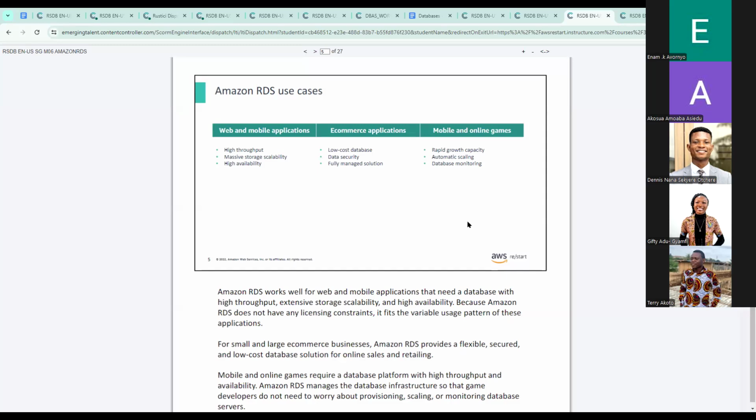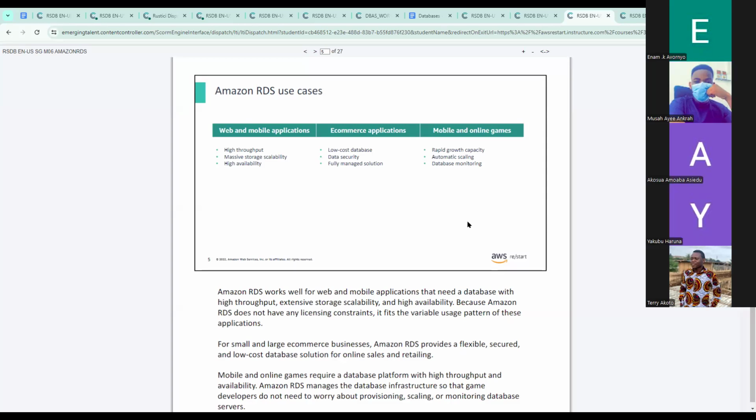I'm asking if anybody remembers what we've said about high availability before.